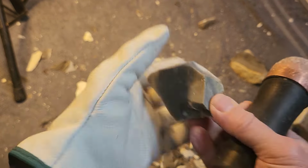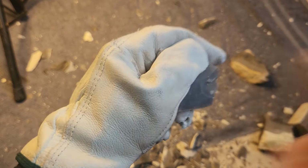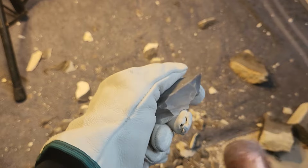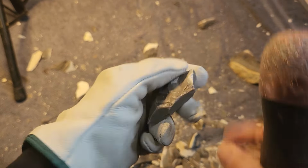If I can get rid of the cracks and the turtlebacks, then it's fine. But I don't know. I think that's it. I got rid of the cracks. Now the turtlebacks. Let's see. Oh, that hurt my finger.